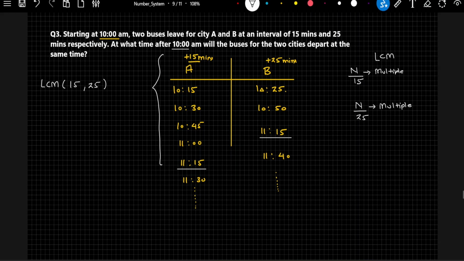let's find out the LCM. To find the LCM, I'll pick the largest value of the given set. The largest value of the given set is 25. Now I need to check whether 25 is the LCM of the given set. For that you have to check whether 25 is completely divisible by 15. The answer is no. If the largest value is not the answer, I'll look for the next multiples of 25. So 25 into 2 is 50. But again the problem is 50 is not divisible by 15. The next multiple of 25 happens to be 75. Now if you check, 75 is a multiple of 25 which is also divisible by 15.